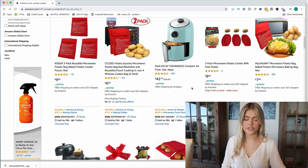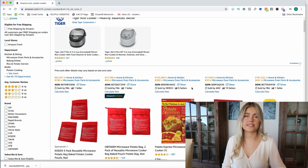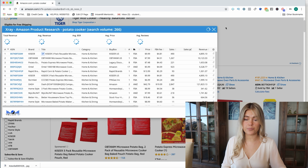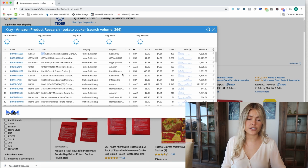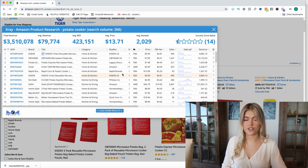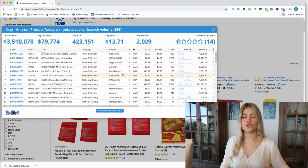So here we are on this product. How do we know if this is something that actually sells well? Thankfully there are tools that help us out. They're beginning to be more and more advanced, which is great. So let's look at this tool right here. It's called Helium 10. Right now, I just literally put in a completely random product, and it's going to give me all these numbers, all these statistics, and don't worry about this, right? We're just looking for certain things. I'm going to break it down. You will get easier at analyzing this with time.